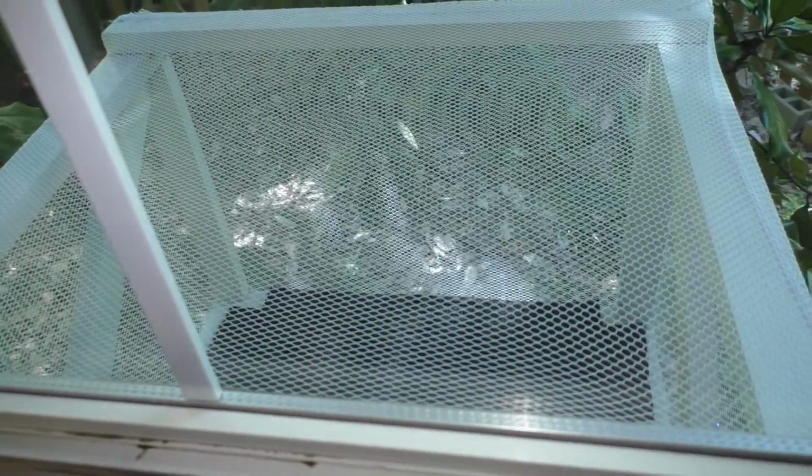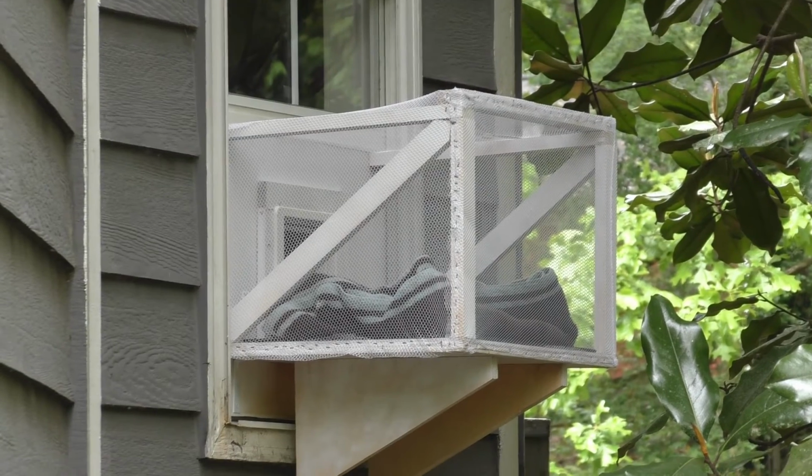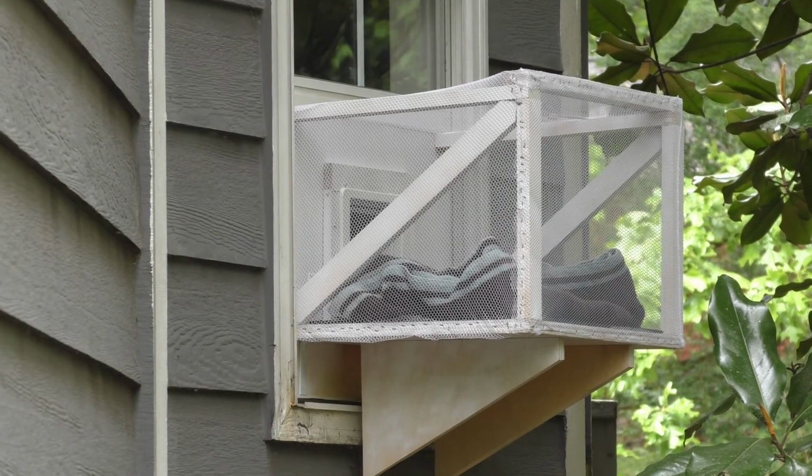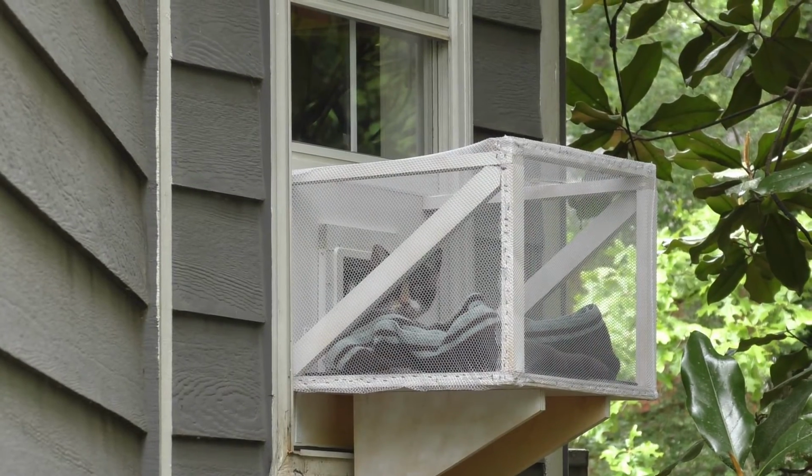The outside view for the kitty cat from above. And we have exploration. Checking it out. It's been raining, so I put a towel in it. Hey, Cindy.